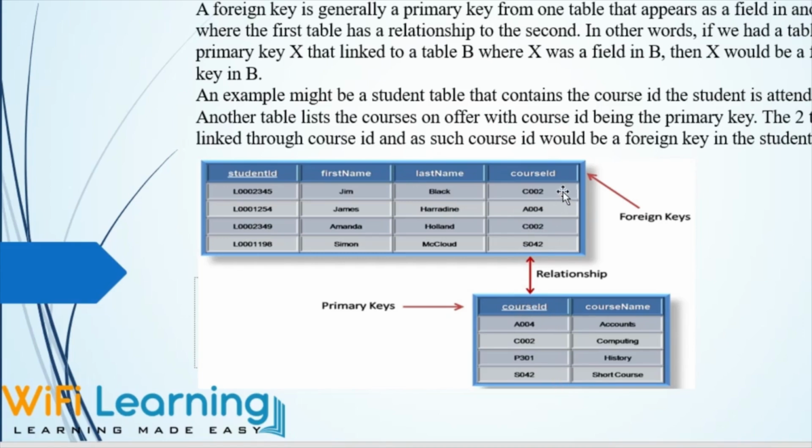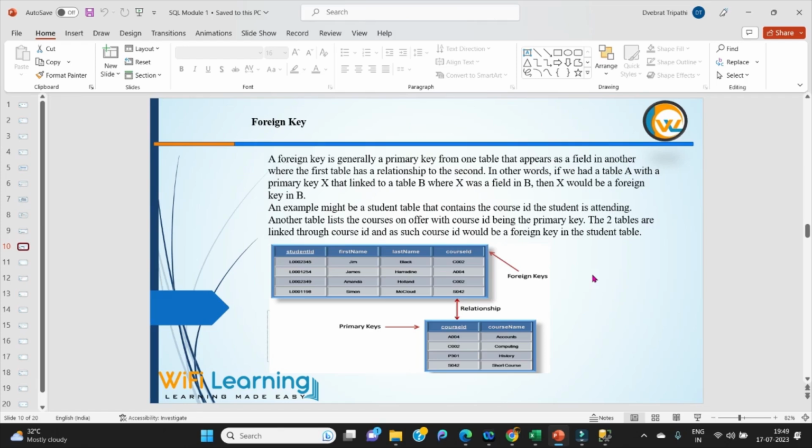This kind of relationship is called a foreign key relationship. So the record has to be there in the primary key column. In this table, the primary key is course ID, and in the other table where we are putting student information, this course ID would be the foreign key. We will take an example and show you how it can make a difference, and what kind of error you will get during insertion.